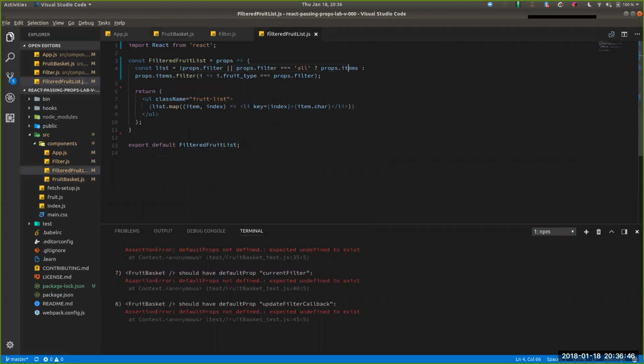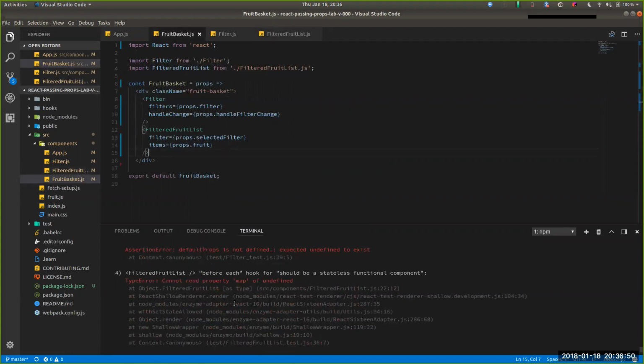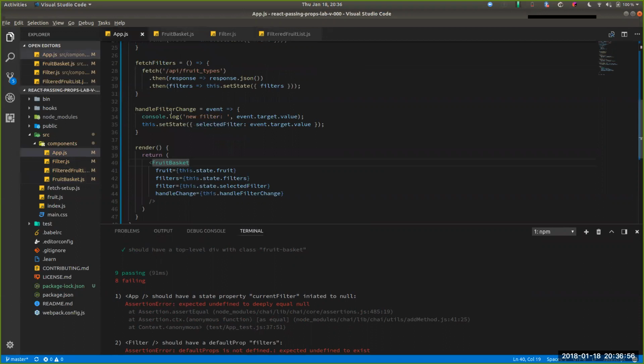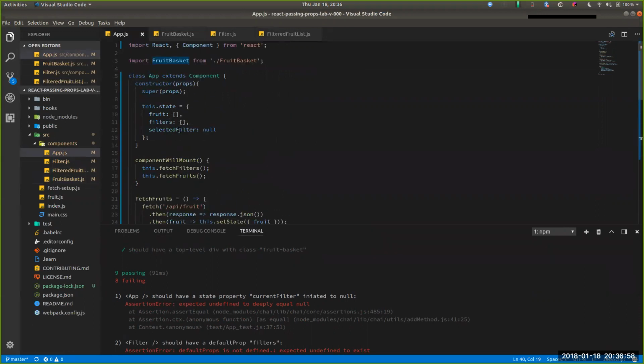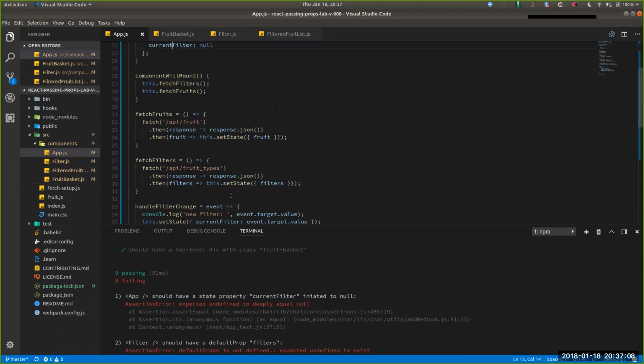Because the filtered fruit list, I mean, have a state property current filter. All right, so this should be current filter, not selected filter. We want to change that across these. All right.